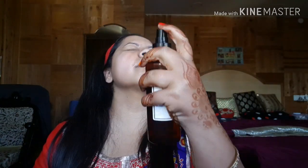I've already washed and toned my face, and I'm now taking Kama Ayurveda rose water and spritzing it all over my face so that it gives the boost of hydration that is so much required, and of course fanning it out. Now I'm taking plum serum and applying it over my face to give it yet another boost of hydration because I'm from a dry skin family, and just massaging it in.